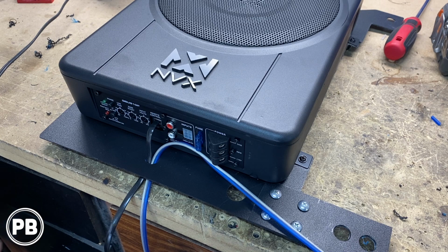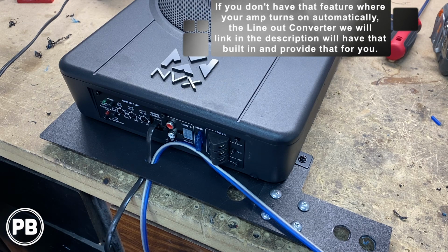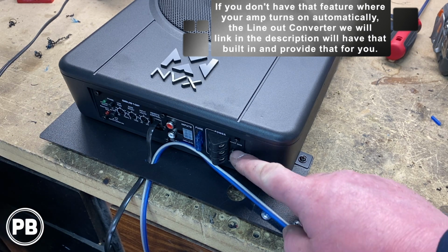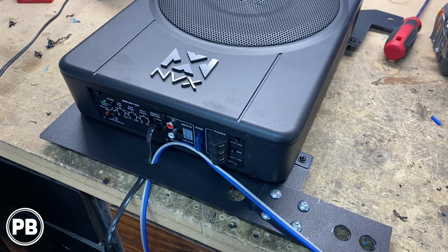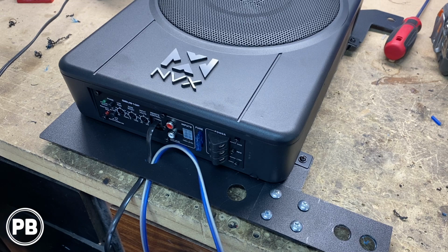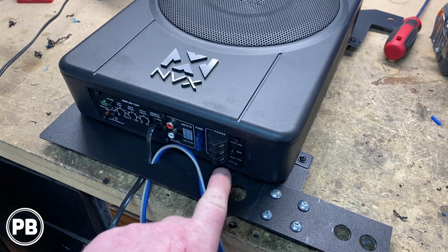We won't need that because this has a generated remote turn on built in. It's a built-in circuit where if it senses audio, either the audio signal or DC offset from the factory audio system, it's going to turn on the amp sub for us. We don't have to run and find a remote turn on wire, which is nice. So we're not going to run one in our application here today because it'll automatically turn on when it senses audio over our high level input harness. So with that all done, we're going to shrink the tubes, get this all finished up, get it into the car. We'll get our power and ground hooked up here.